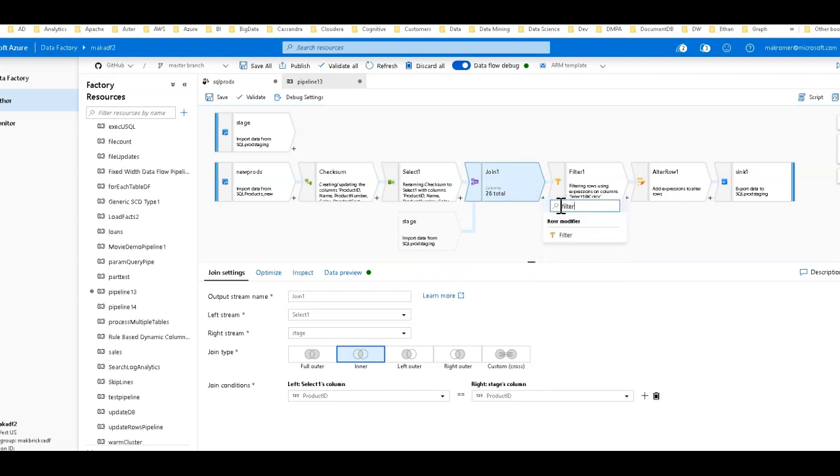It is under row modifier because once the filter is done, only the rows that match a Boolean expression will continue to be passed through. All the others will filter out. Anything that resolves to false in that expression will be filtered out. So the filter then becomes a where clause.